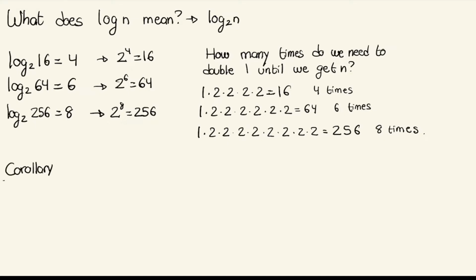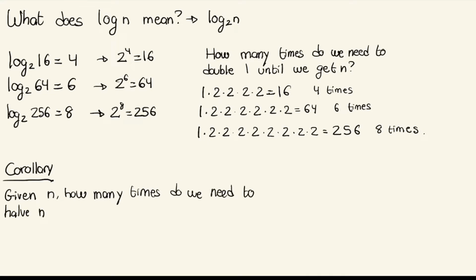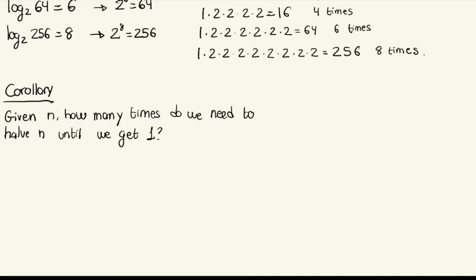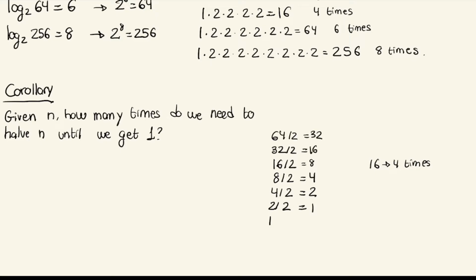Now, as a follow-up, what is an equivalent question to the one that we just asked? Well, we can ask ourselves, given a number n, how many times do we need to halve n until we get 1? As we can see, we need to halve 16 4 times to get 1, 64 6 times, and 256 8 times.